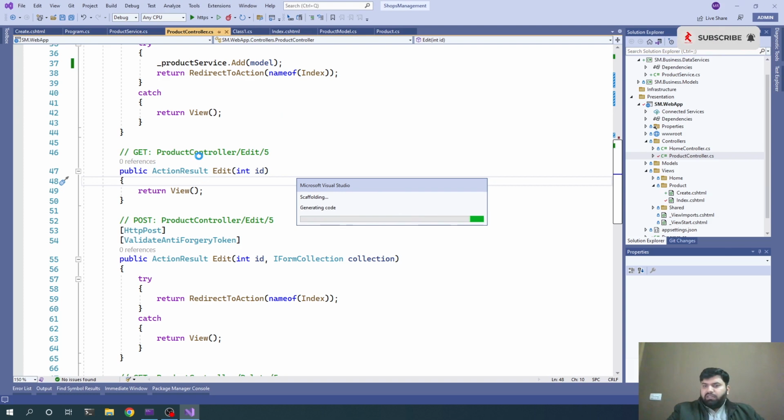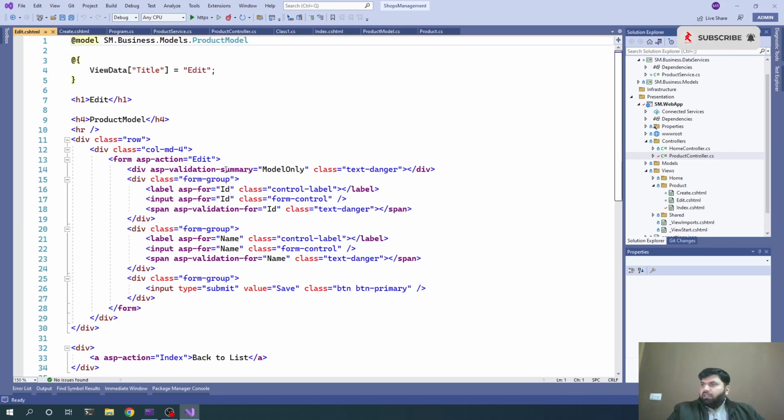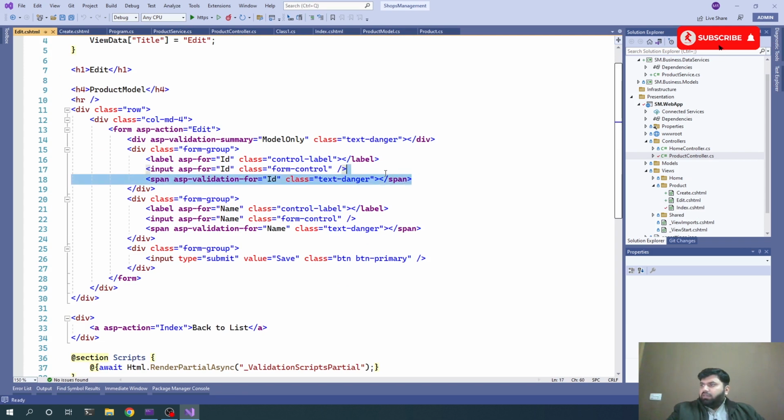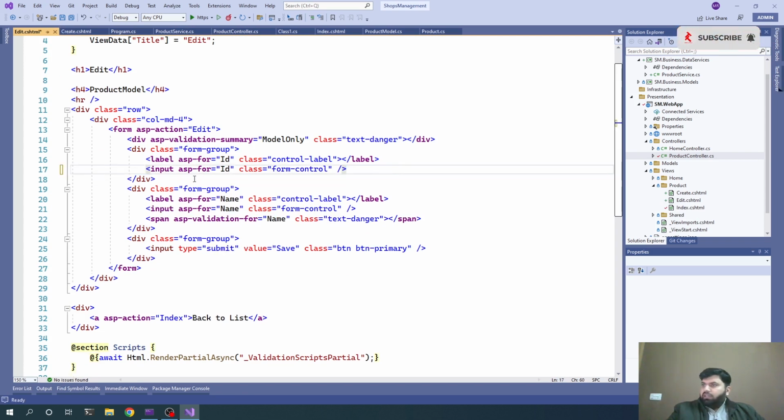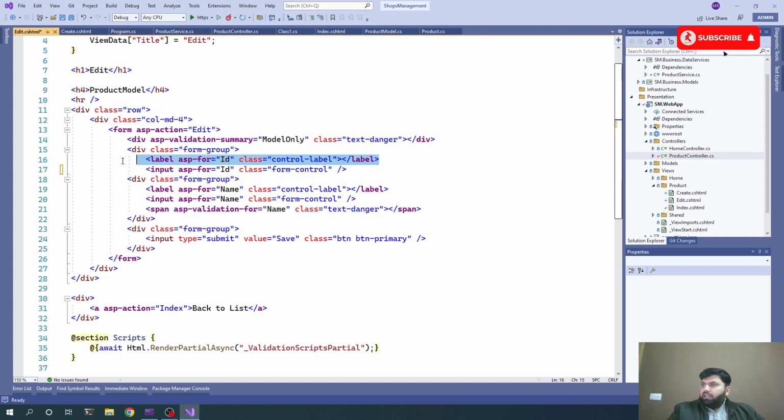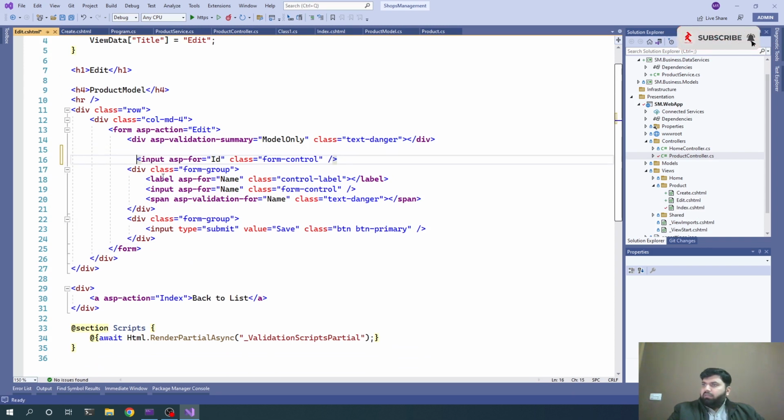Again, we will need to wait for a few seconds. Yeah, and we don't need styling for that ID, and we will make it a hidden field. Type would be hidden like this.